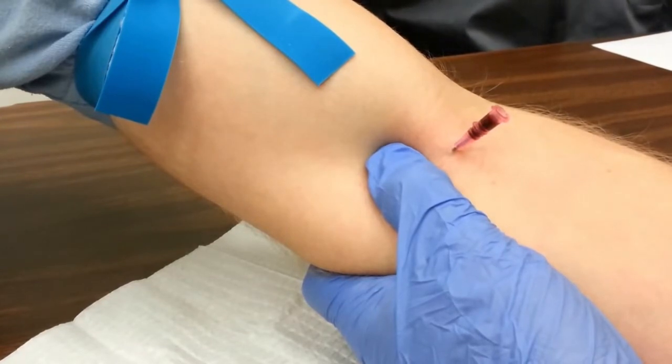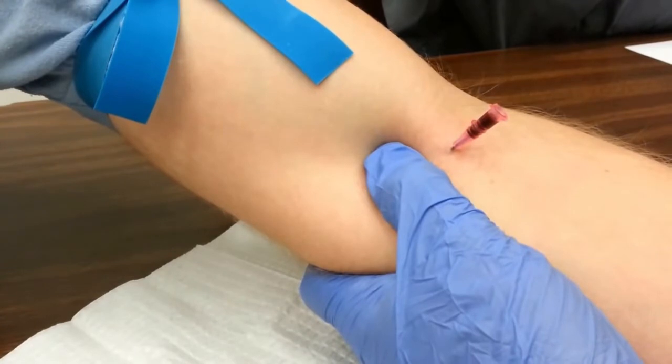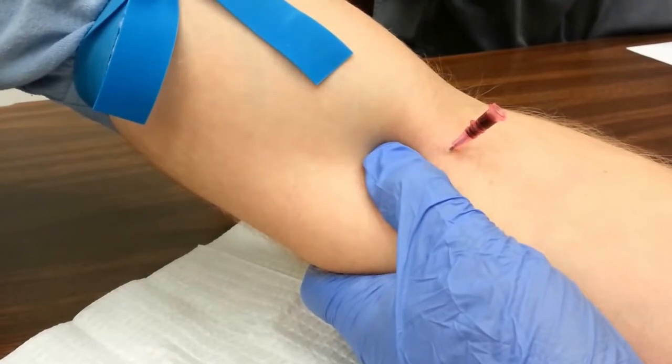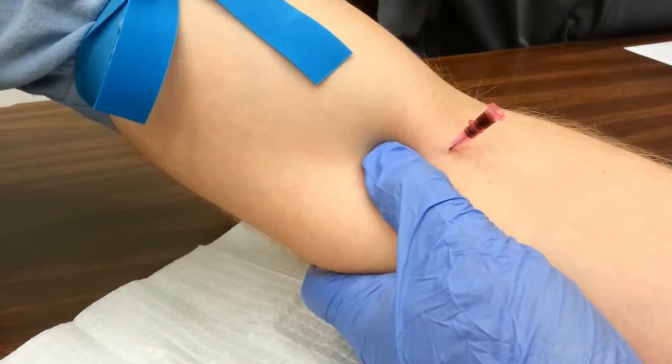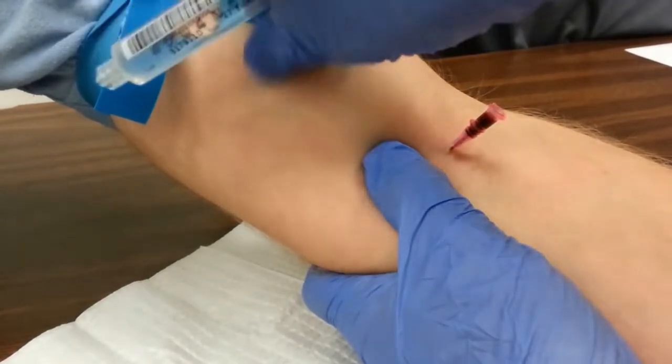Now we need to be ready to stop the bleeding. As you can see, we apply pressure directly proximal to the site because this will prevent the backflow of blood through the hollow catheter. To slow this, you'll do two things. You can place pressure as shown and also remove the tourniquet.